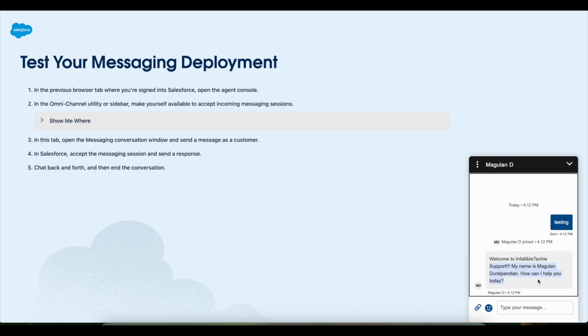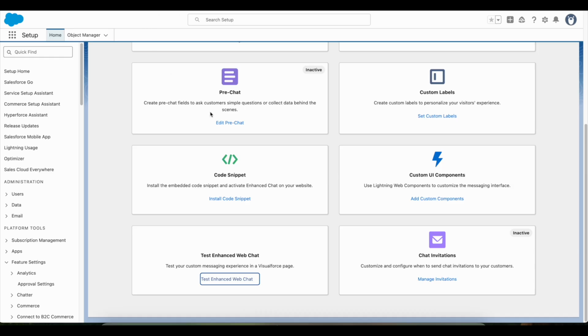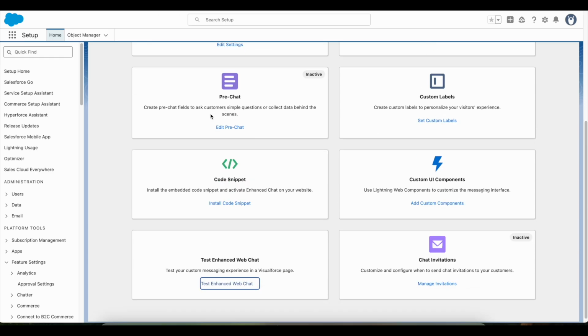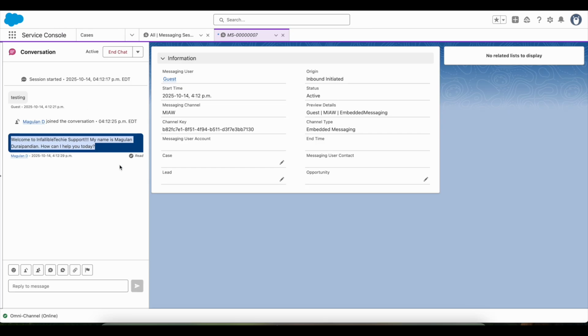We can make use of messaging components, and then we can set it in the messaging channel also. But here, in order to have more customization, because in the messaging components I will not be able to call Apex, but with the Lightning Web Component I will be able to invoke an Apex method. So in order to do some complex welcome message development, you can make use of this approach.